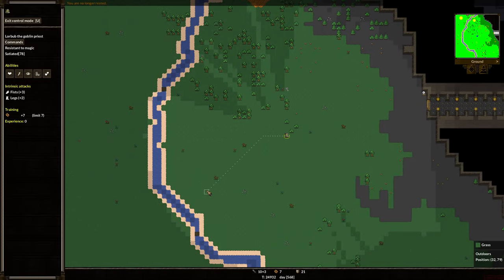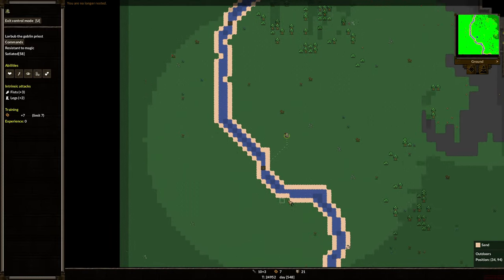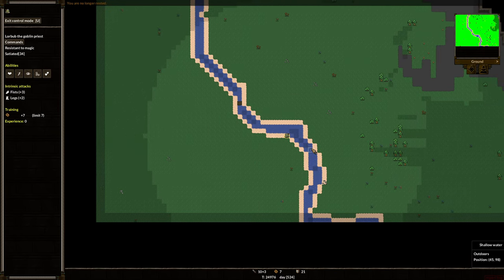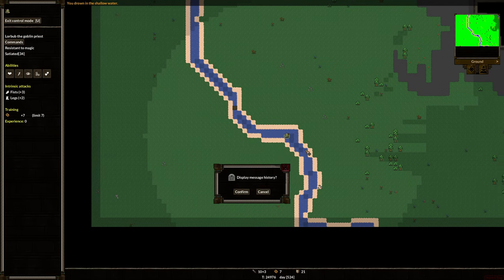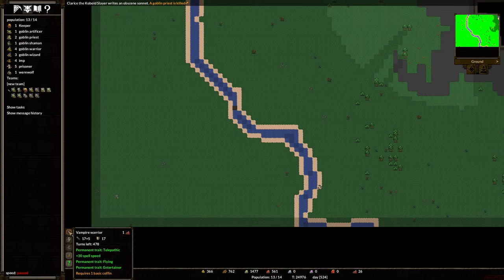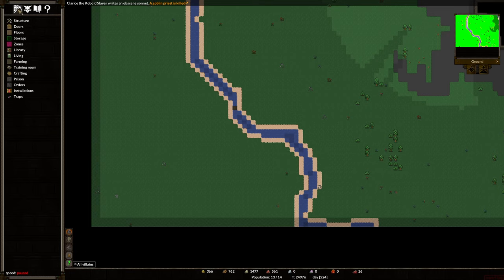And you are gonna go in this water. Oh no, Lorbub died. How unfortunate. Telepathic flying entertainer? Oh my gosh. Oh my gosh. Okay, well, let's make a coffin.